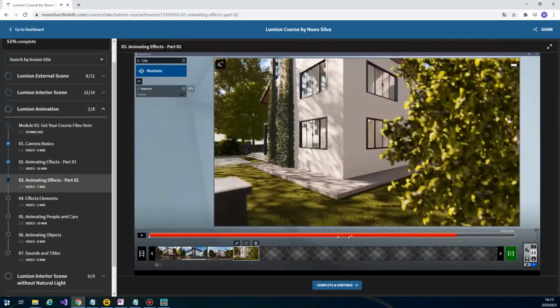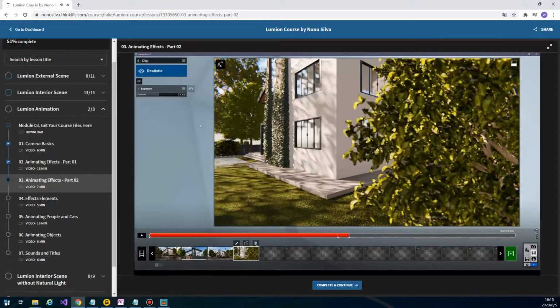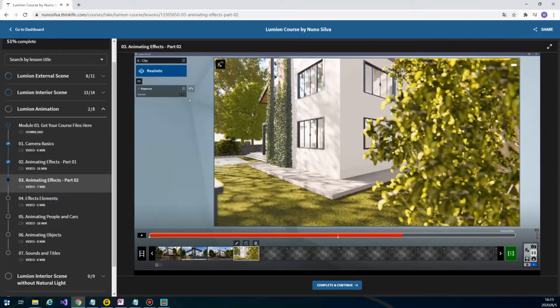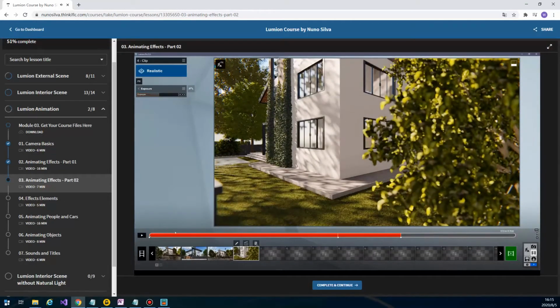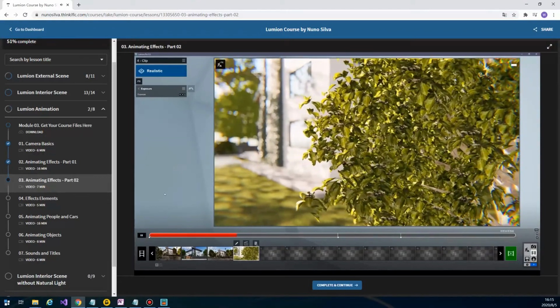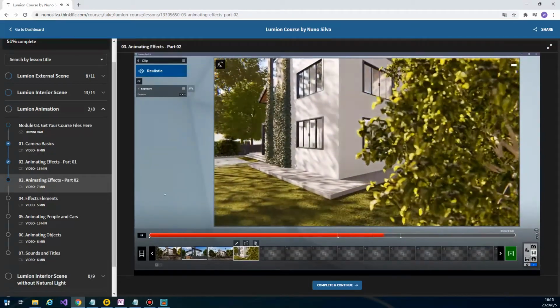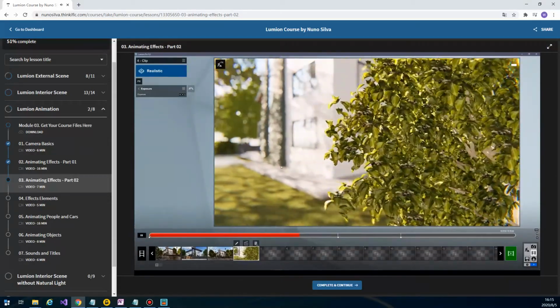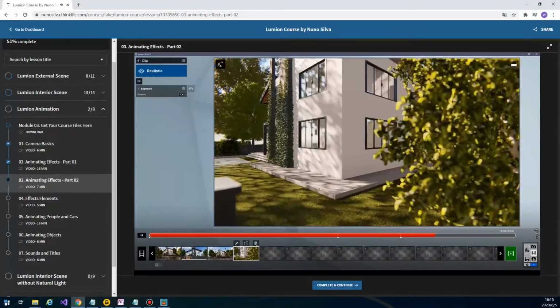Okay, it was a little bit too harsh, so what we can do is remove this one, and just when it's about here, you can add to be a little bit lower, and so it will look like this. Okay. So this is just some tricks that you can do with these effects.